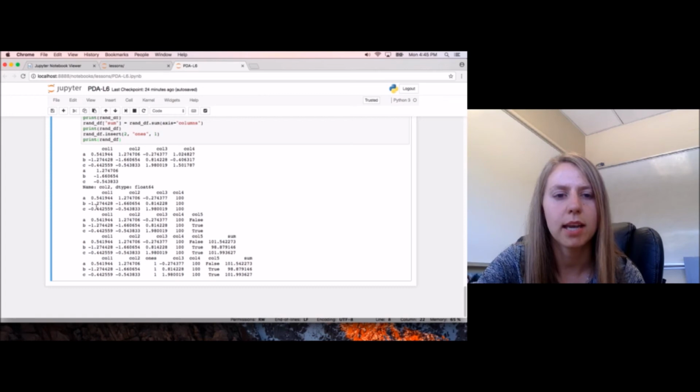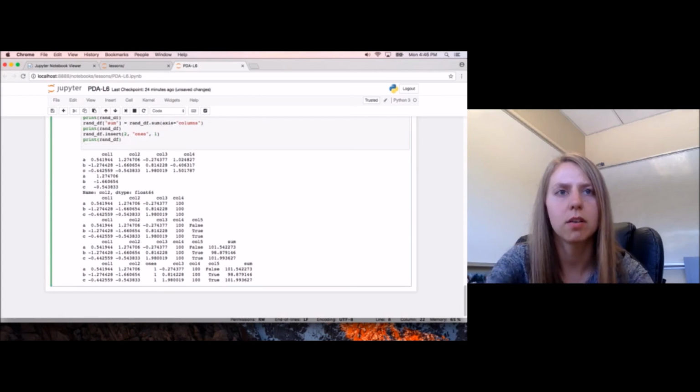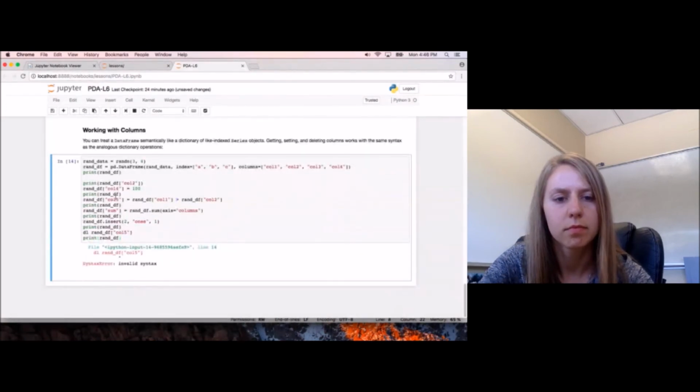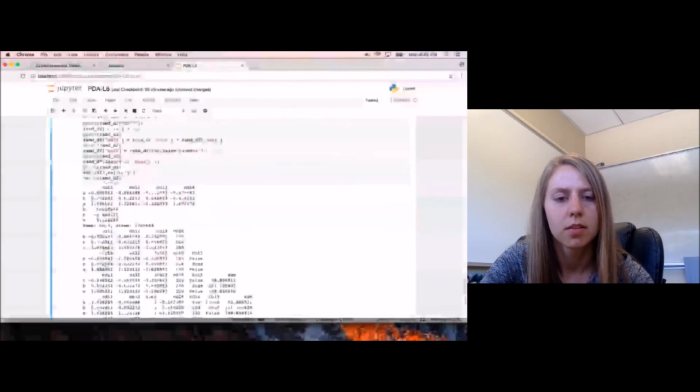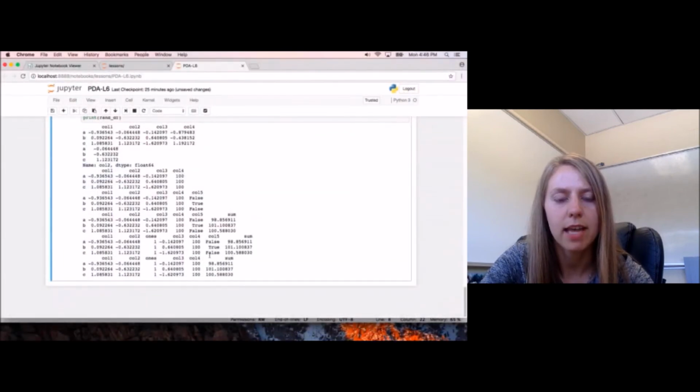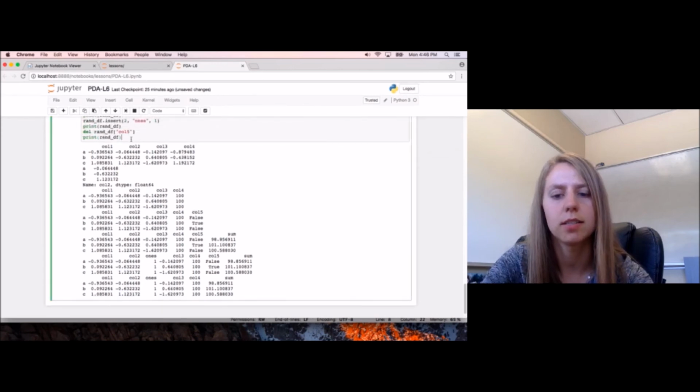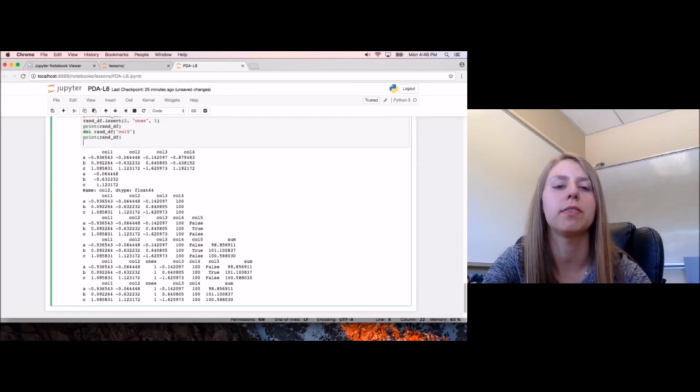Let's see how we can delete columns. So let's go ahead and delete column 5. So here we had column 5, and now it is gone. So we use the Python reserved keyword del, just like we would use if we were deleting a key value pair from a dictionary.